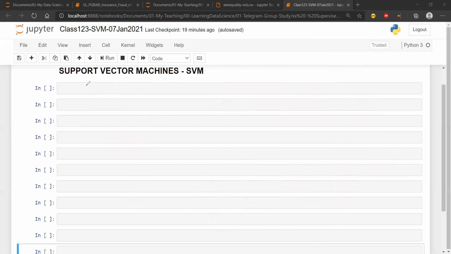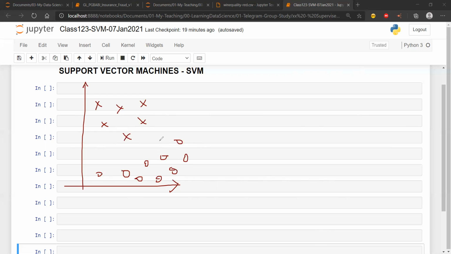How SVM does that is, let's say, you have a very simple kind of data. You have two classes in the data. You have this one class and you have this other class. Now you are using SVM to do the classification here. So let's say this is a very simple kind of problem. These two are the features, x1 and x2, the axes. I'm just doing a scatter plot and I'm able to find out, using color coding and legends, that these are the two classes of the data.